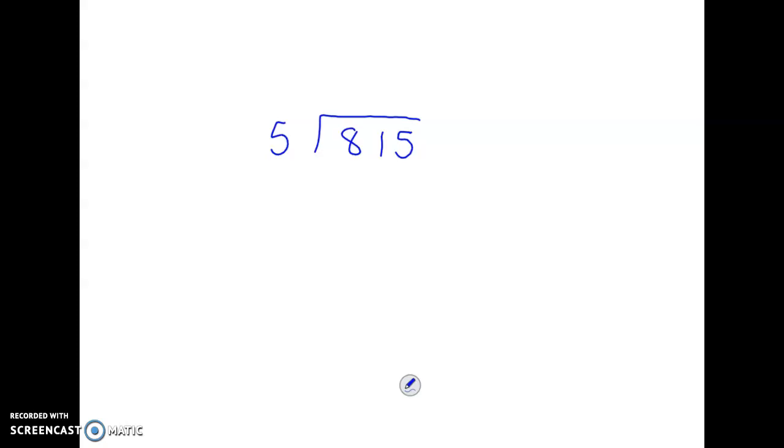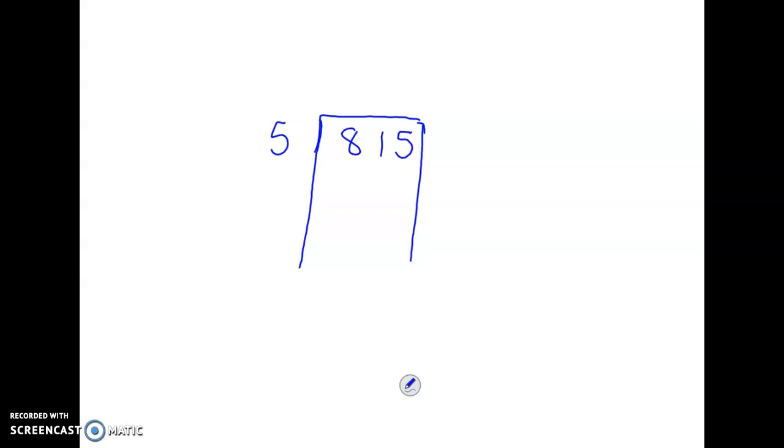We're going to take the lines of this division problem and extend them down a little bit, and we're going to make it into a box. Don't put the bottom of the box in yet, because I'm not sure how much space we're going to need. The first thing I need to figure out is, does 5 go into 815? It does. And I'm going to tell you, it's going to go evenly. I know that because it ends in a 5. If it ends in a 5 or a 0, I know 5 will go into it evenly.